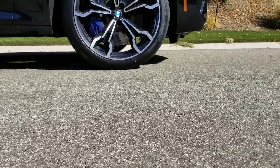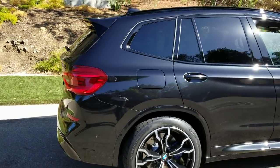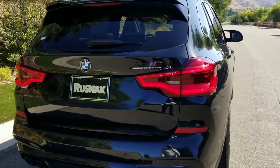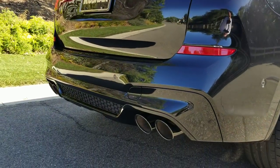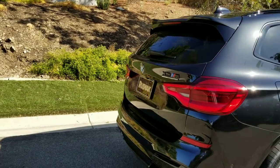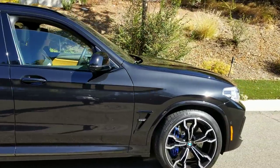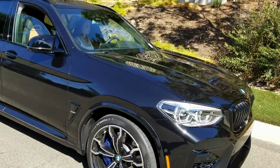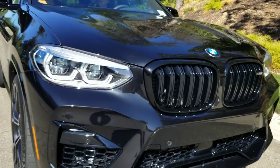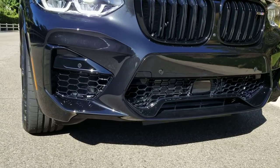I'm so impressed with the BMW design team — the angles, the curves, the flow from front to back. I sat and looked at this car for probably 30 minutes just checking out every angle, every curve, every detail. When you start comparing it to other vehicles on the road, you can see where other manufacturers have taken shortcuts on design. Even slight variations — a nice shadow here, a curve there — they have spared no effort designing this car with serious attitude. It's one of the best-looking vehicles on the road, especially as a full M car.